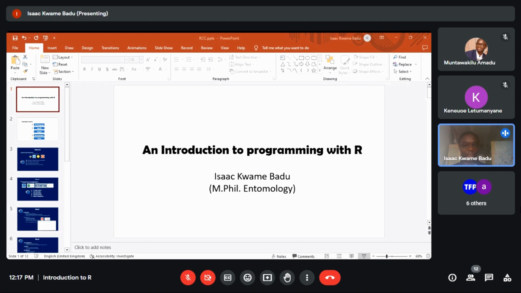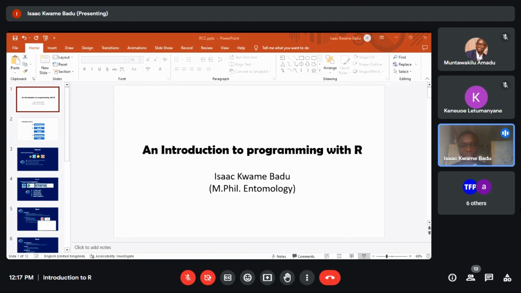But then R offers a common platform for all of these, such that it is easy to work in R without having to move from one software to the other. You may need Excel to collect your data, for instance, but once you import the data into R and begin to work in it, you wouldn't need any other software to work in conjunction with R.